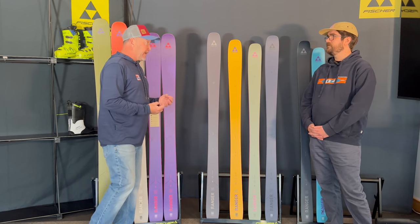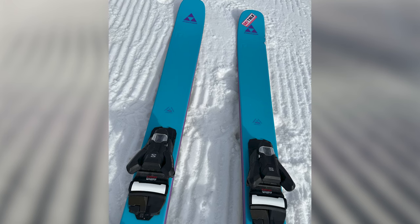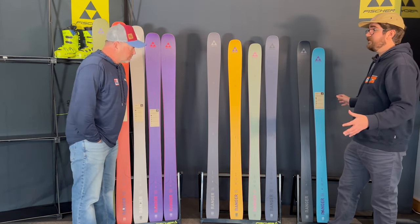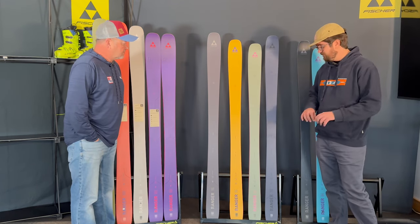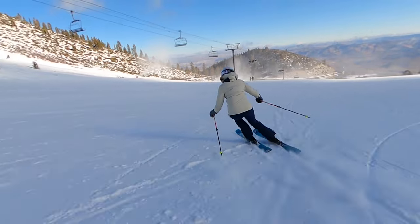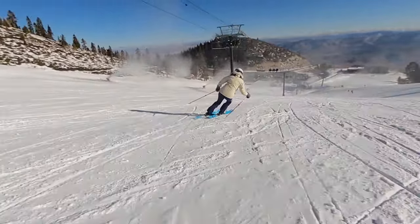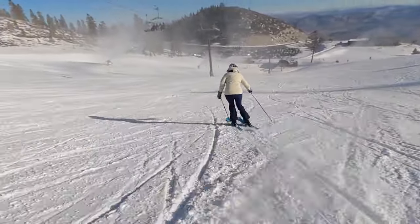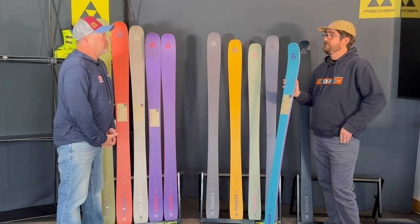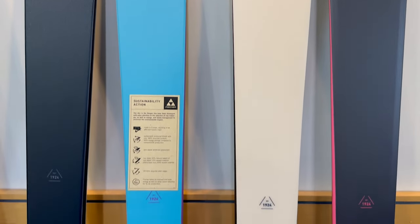Let's give a quick overview of the collection for 2025, starting with the Ranger 84. The 84 was the new ski to the line — it's out this fall, but we started talking about it last year. It comes back with a new graphic to clean up the story with the new design language you see here on the Ranger. Still very simple, but a bolder Ranger word on the bottom and some new colors. The 84 is really the beginning of the line, going for $649. It doesn't have the shape TI like the other ones, but it does have some metal under the binding plate for retention. It's a snappy, quick ski with some early rise in the tip, so it's still going to float you over the crud.